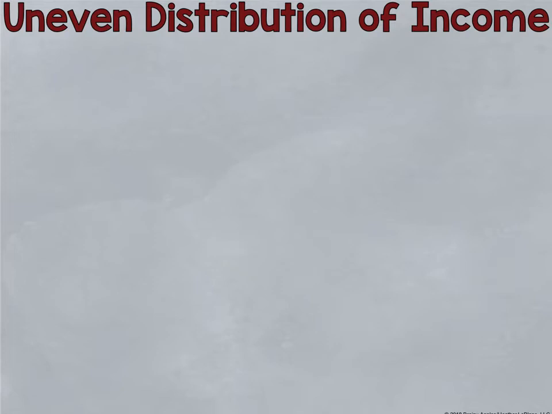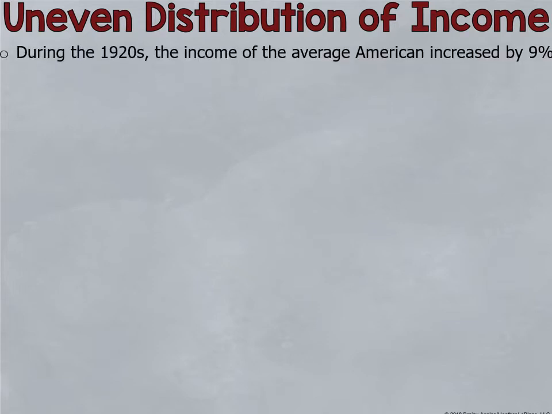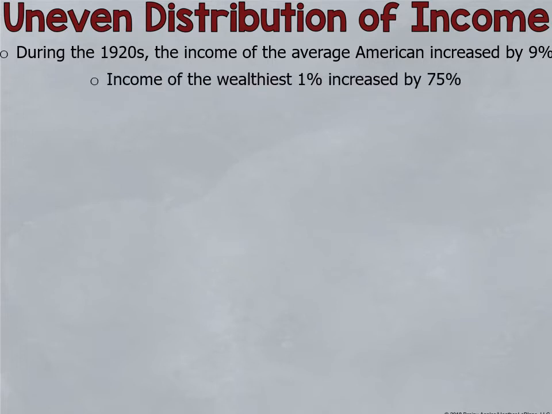All right, uneven distribution of income. So uneven means that it is not fair, it is not equal, and that's what we're going to see an increase of during the 1920s. So things were going great when we were talking about that booming period where you have sports races, sporting events, concerts, movies, all those really cool things that we learned about last week and the week before. There was an increase. People had extra money. However, as we move out of the 1920s into the 1930s, we start seeing problems.